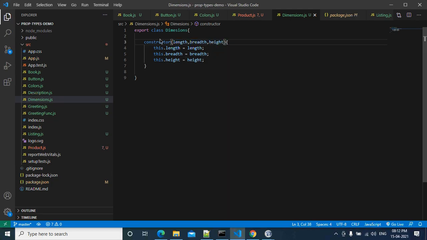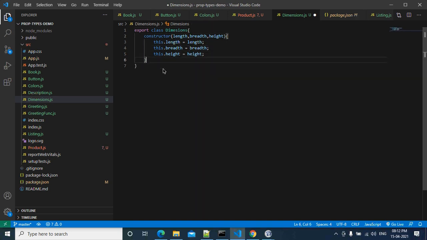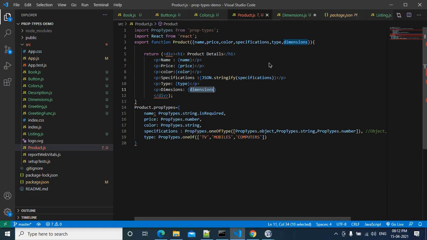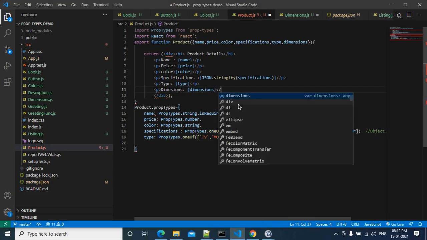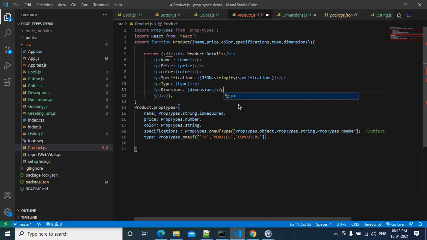So here what we are trying to do is create one dimensions object that we are going to use in the product, right? For product.js, dimensions is a property. So this property must be of type instance; it should be an instance of Dimensions.